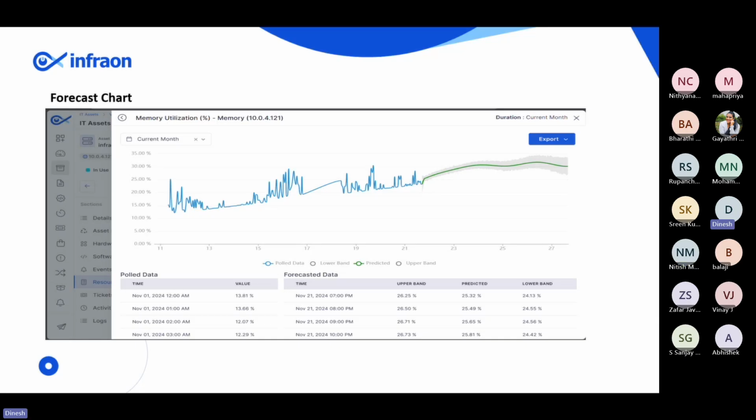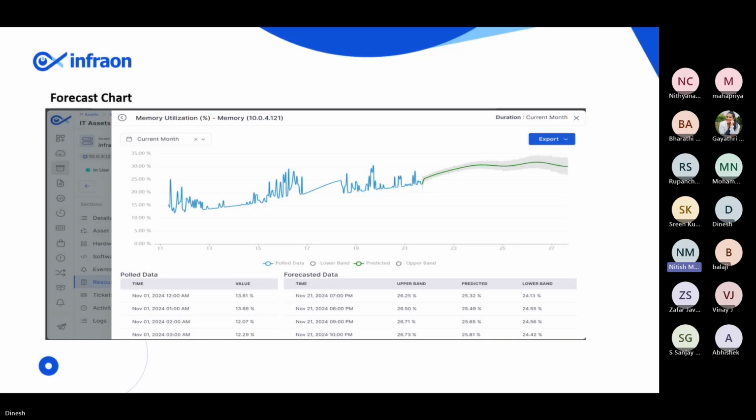For another example, when you take a disk in a server, instead of a threshold which says your disk is 90% full or 100% full, the system will see the pattern of consumption on a day-to-day basis. It will tell you that your disk is going to be full in the next 2 days. Either you add resources or you clean up pre-existing data on that server, so that the DEX, the digital employee score, is not affected.